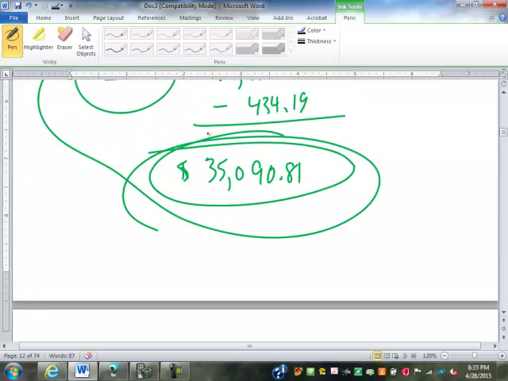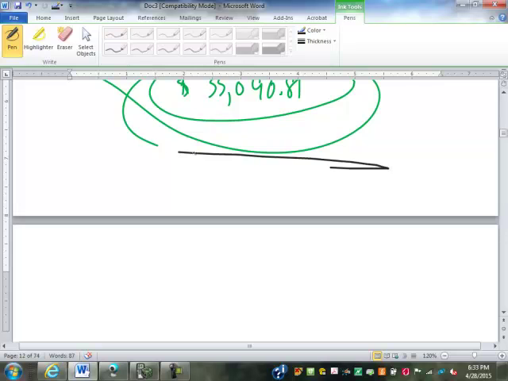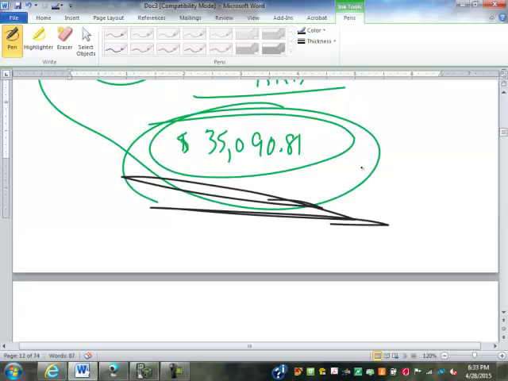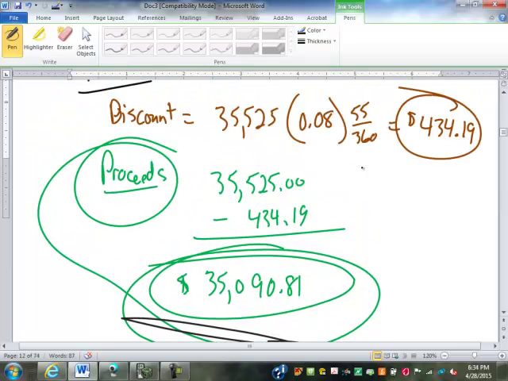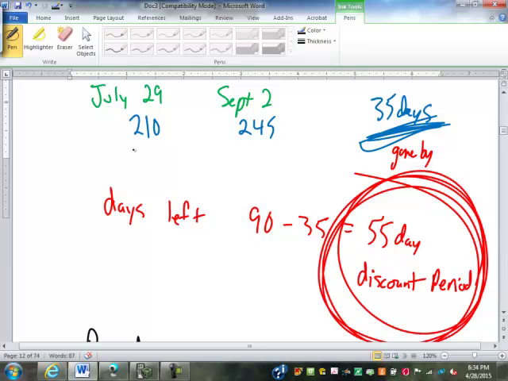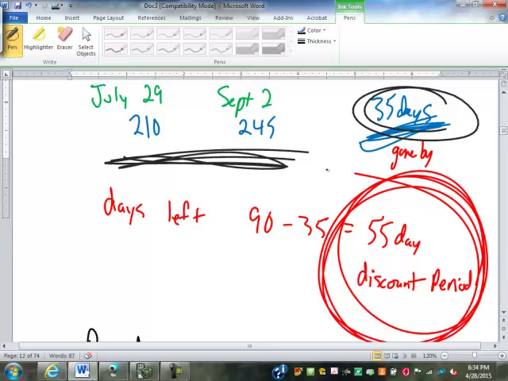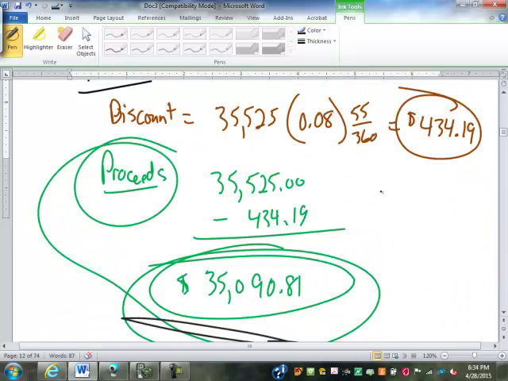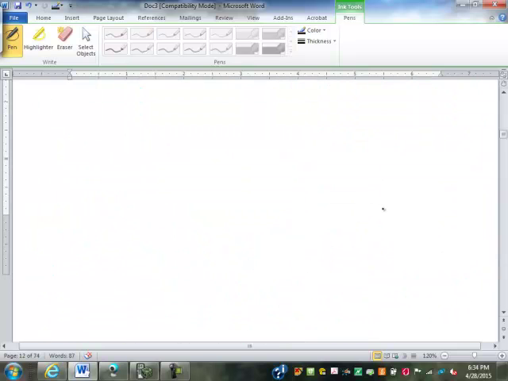That's probably one of the hardest problems on the test, by the way. Just so you know. They're long and you have a lot of steps to remember. And the biggest mistake people make is right here in the discount period. I bet about a third to maybe half of the class, depending on the semester, will put down 35. They'll forget to subtract it from the length of the loan. Don't do that, or you die.